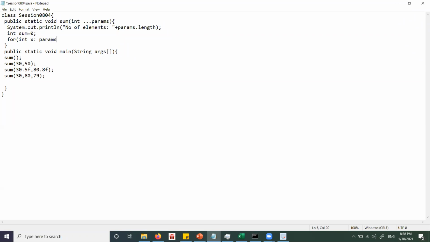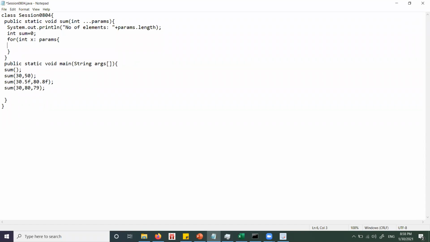You remember this form of loop, the for-each loop. For every integer x in the parameters, I want the sum to be computed as the previous sum plus this x. You remember this notation? This is the same as sum equal to sum plus x. You can use either of the two shorthand operators. If I do this, it still means sum equal to sum plus x.